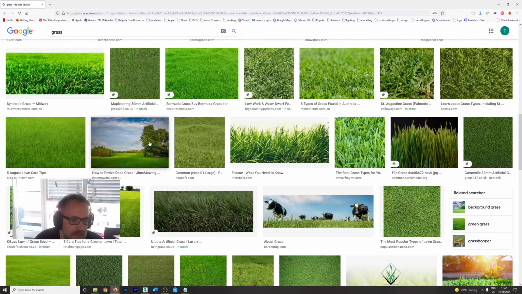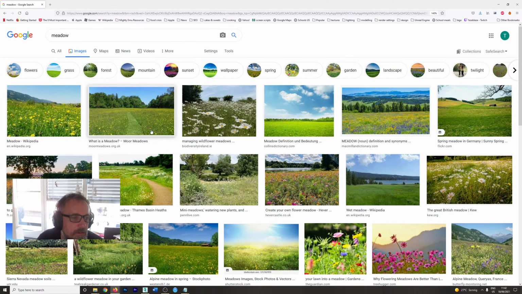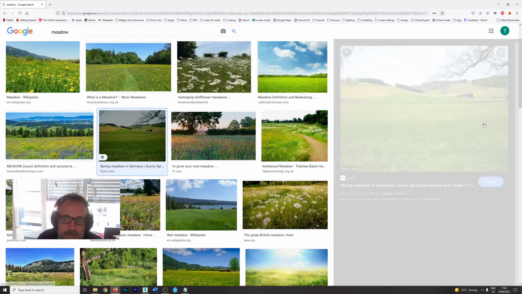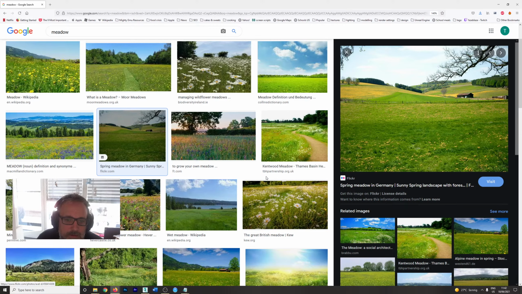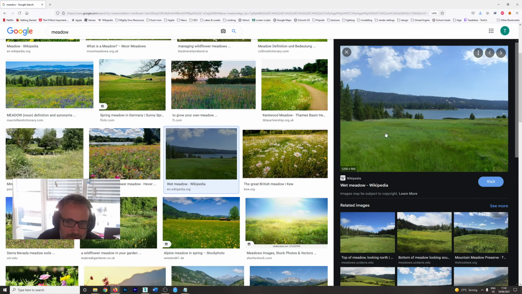We need something, let's do meadow or lawn. I could just go outside and take some photos. But here you'll see there's a lot of different variation in color. This is quite dark, this is quite light, and you've got this bit of earth showing through here.